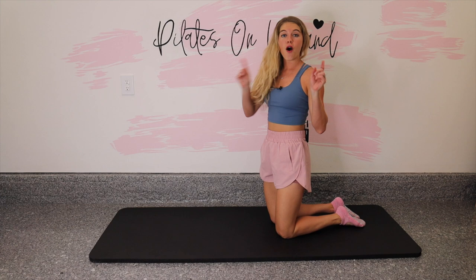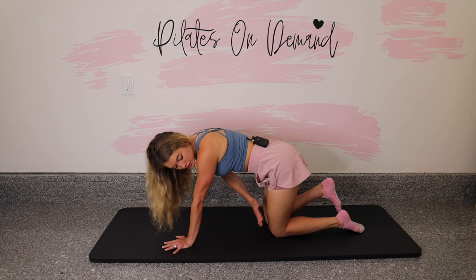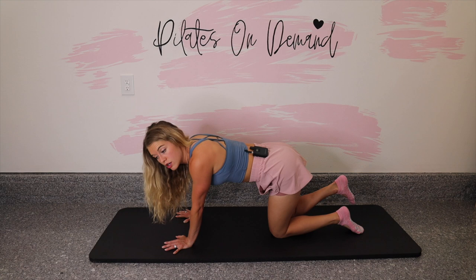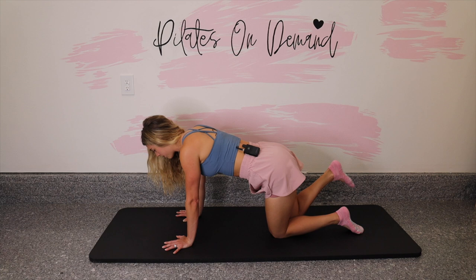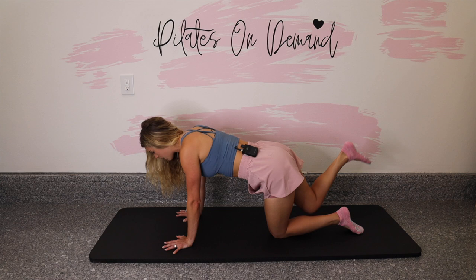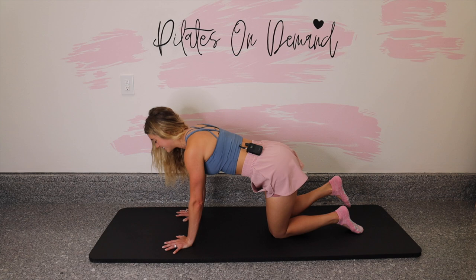We'll do the exact same thing on the other side. Come back to all fours. Right heel comes into your tush with your foot flexed. As we move the working leg, try not to lean over into the supporting side — keep your center right between your hands. Lift that right leg straight back behind you, then lower the right knee down. Exhale to lift, inhale to lower. If you feel your back moving, make the lift of your leg a little smaller. Big movement doesn't necessarily mean it's better, especially in Pilates — those really small movements are what get those muscles burning.